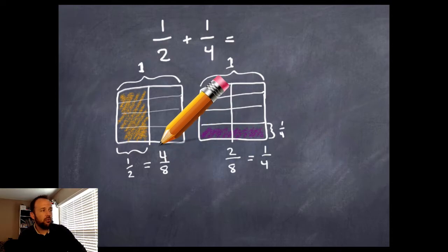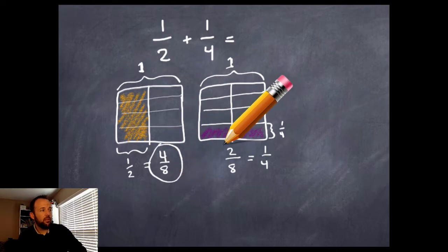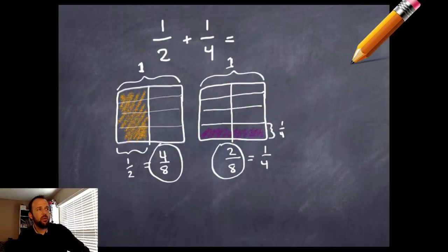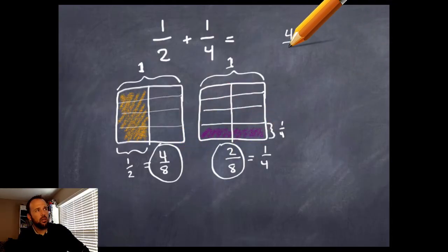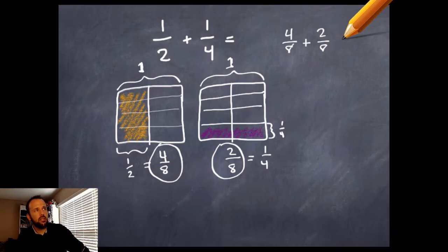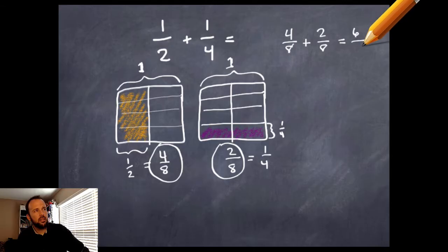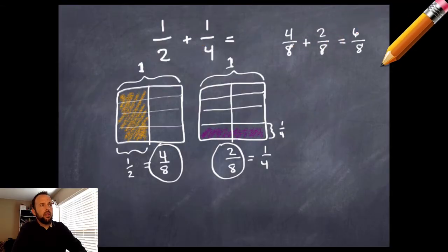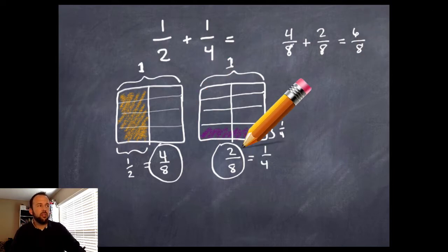So now my two fractions look like this. I have 4/8 and I have 2/8. My denominators are the same. So I can now add these two together. So 4/8 plus 2/8, let me just rewrite it up here. 4/8 plus 2/8, that's going to give me 6/8. Cool? All right, awesome. So with this, I'm sorry, my 8s didn't really look like 8s here. So I have my 6/8. So I got my answer. I was able to combine it.